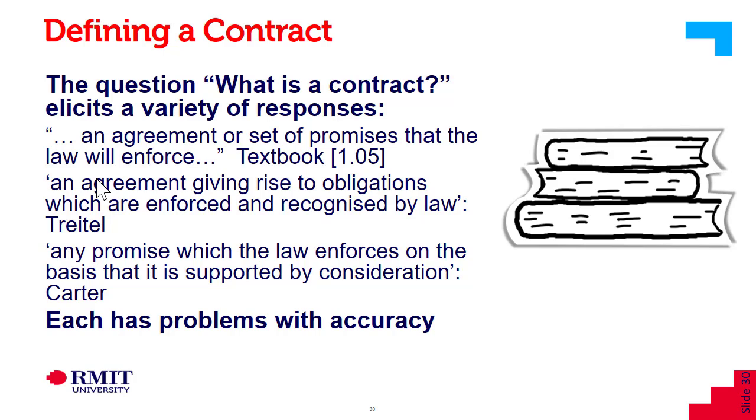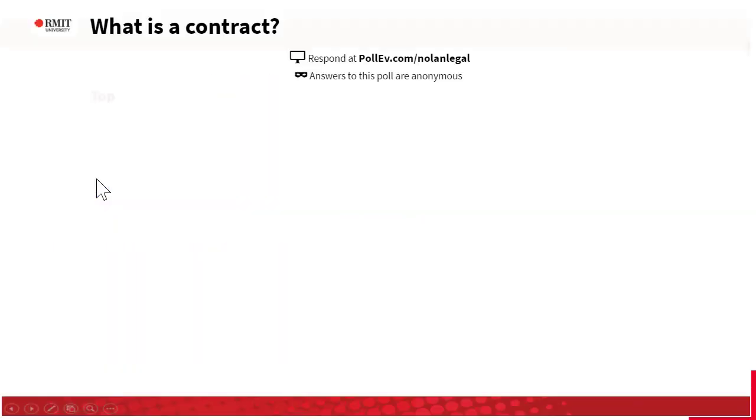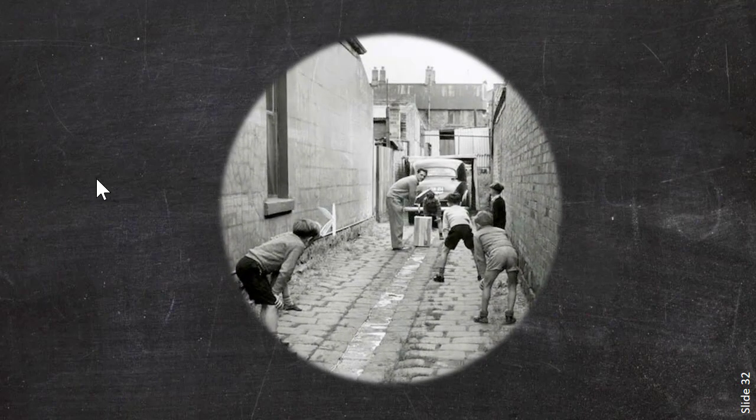Once you actually work through the elements, you will see that a contract is something that you can recognise. You know it when you see it. But our job is to unpick each of those points so we can get around the problems with the definition or the accuracy. I was going to do that, but I am worried about us running out of time, so I'm not going to do another exercise. I'm going to tell you a story, actually. Well, I'll tell you the shorter version of the story because the rest is irrelevant.